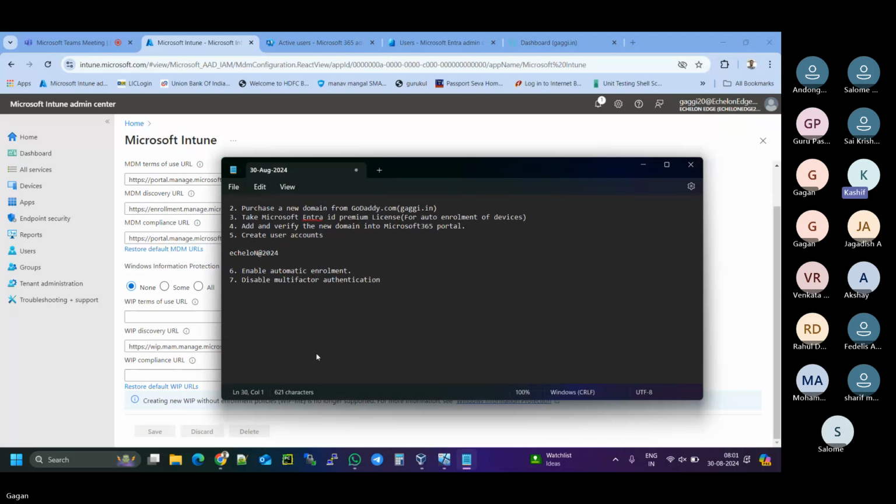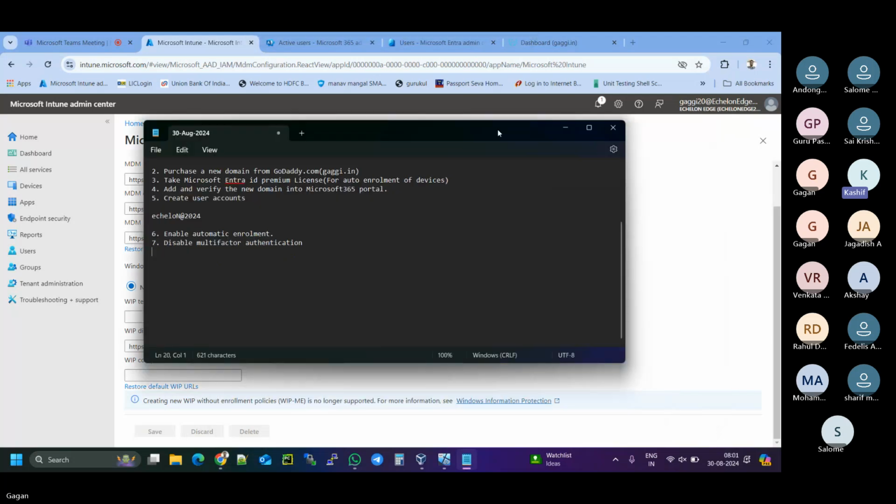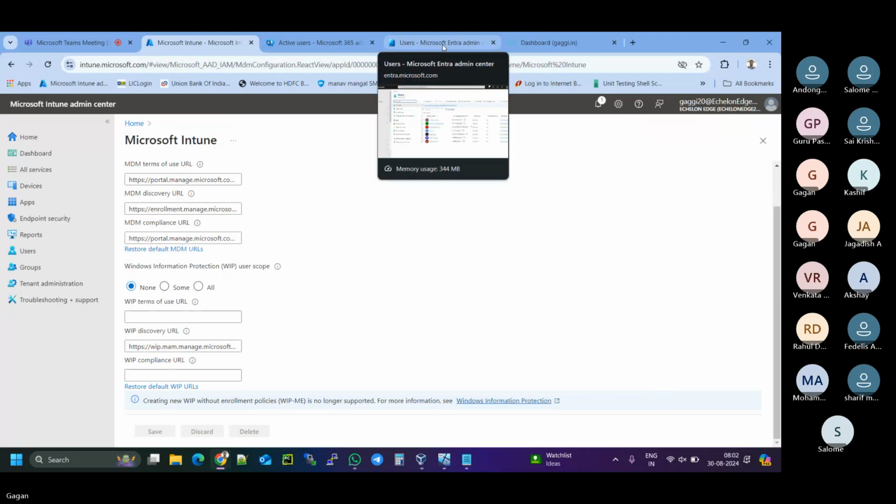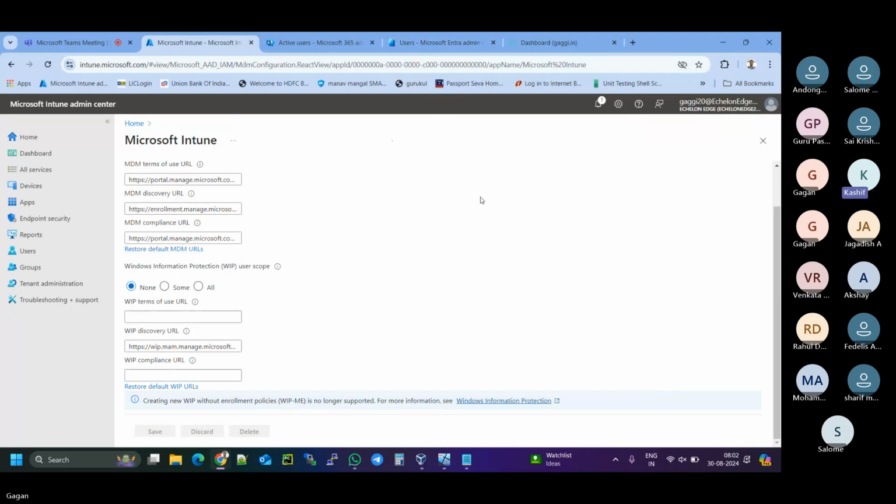Multi-factor authentication is going to send a passcode to your mobile. You need to enter that passcode, then you will be able to log in. So that is enabled by default. Our users will get confused if we give multi-factor authentication for the first time. Later we can enable this feature. Now, in order to disable this one, let's go to the Microsoft Entra portal.